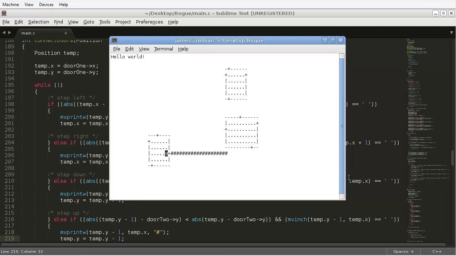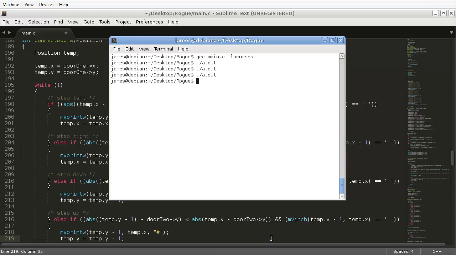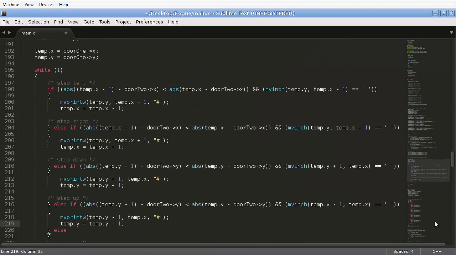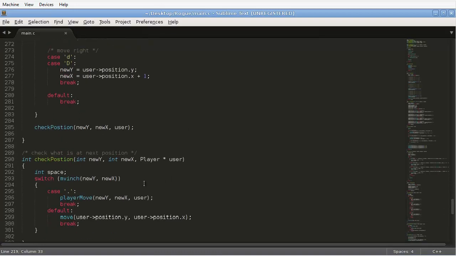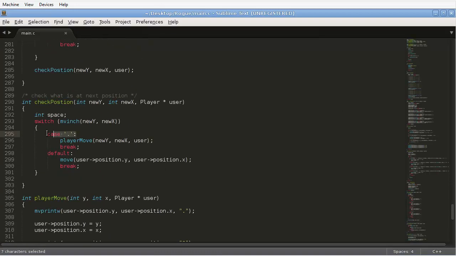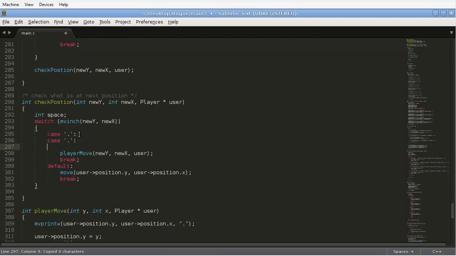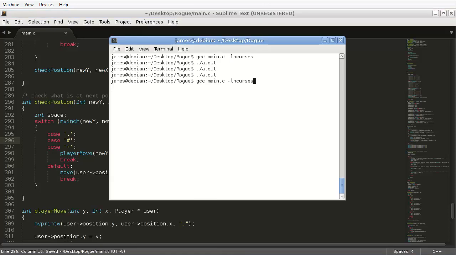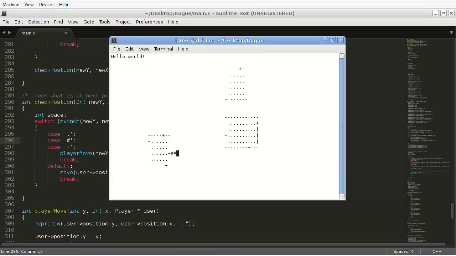Yeah, we can't walk on the hallway yet, but let's just quickly change that for fun. So in our check position function, we're just going to add two cases here. One's going to be the plus, and one's going to be the hallway, the door and the hallway symbols. Again, that's where the hallway gets stuck, but we can walk on it now.